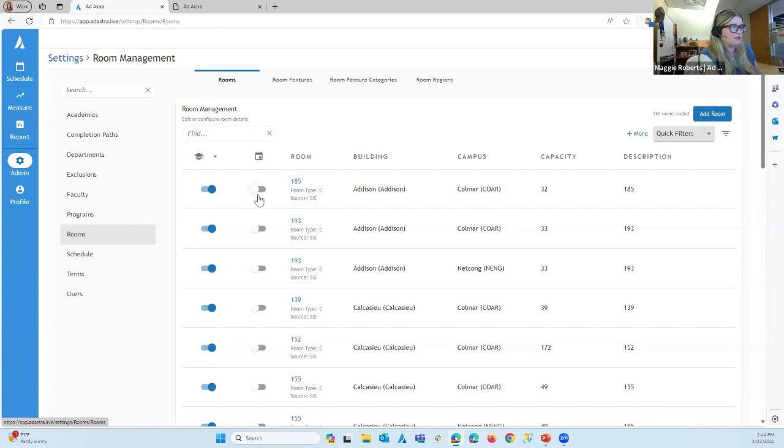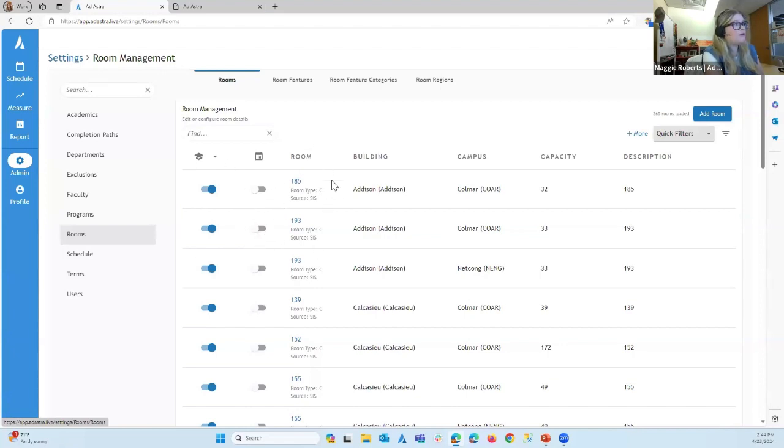You don't have to turn on this flag. If you do turn on this flag, it's going to show that room on the event side of the house, and someone's going to be able to schedule it, request it, whatever you want them to do with that, unless you change the permissions on the event side of the house. Okay? So you can choose these toggles here.